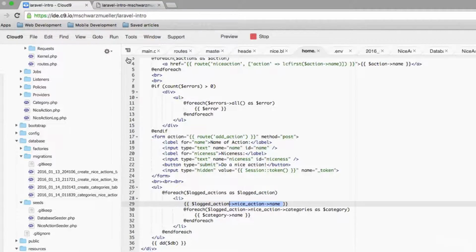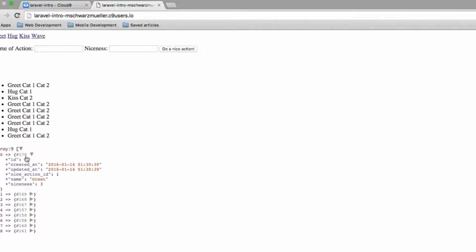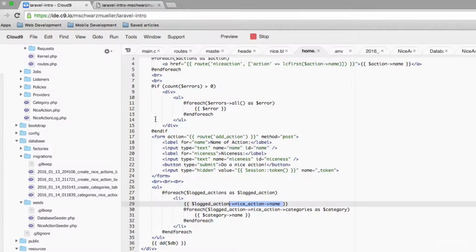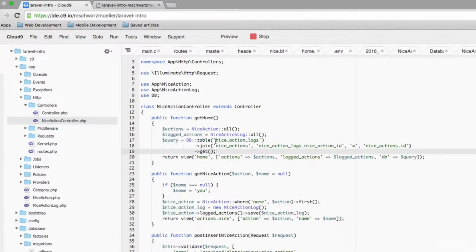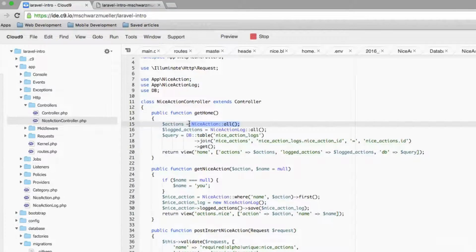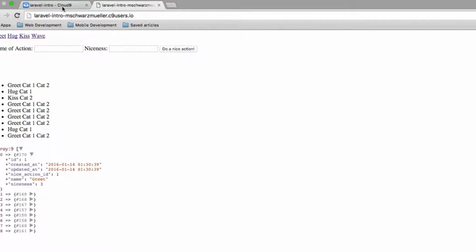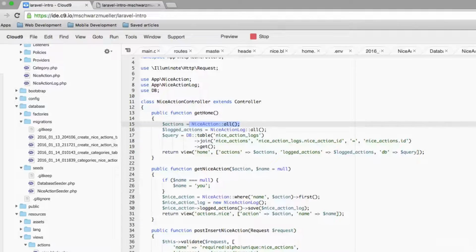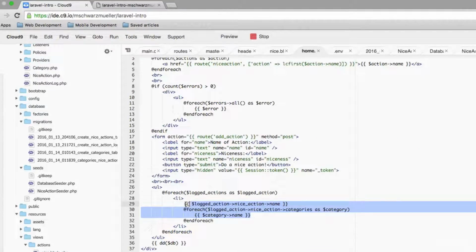The query builder just returns an array where we have keys which map the fields in our database and values which map the values in our database. That's all. Whereas when we use Eloquent, or the model syntax, so to say, like this here, we actually get a list of models with all the connections and therefore all the connected models as well back. And that's why we can then access them in a way where we're accessing them in our home view right here. That's very, very crucial to understand.